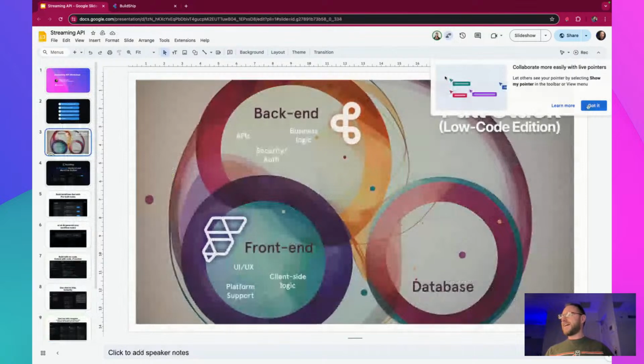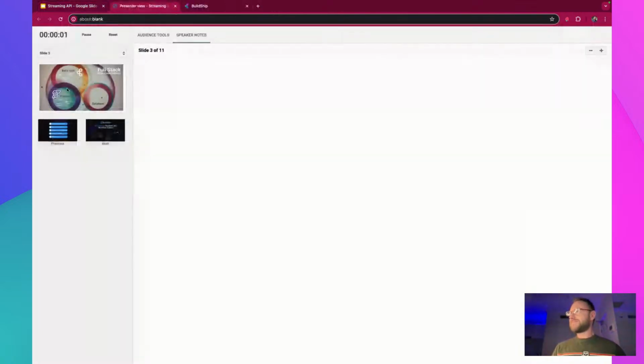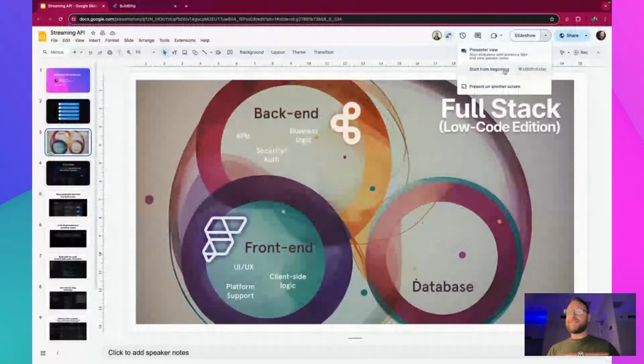All right. You know what that's called? That's called using an old version of your deck. Right.